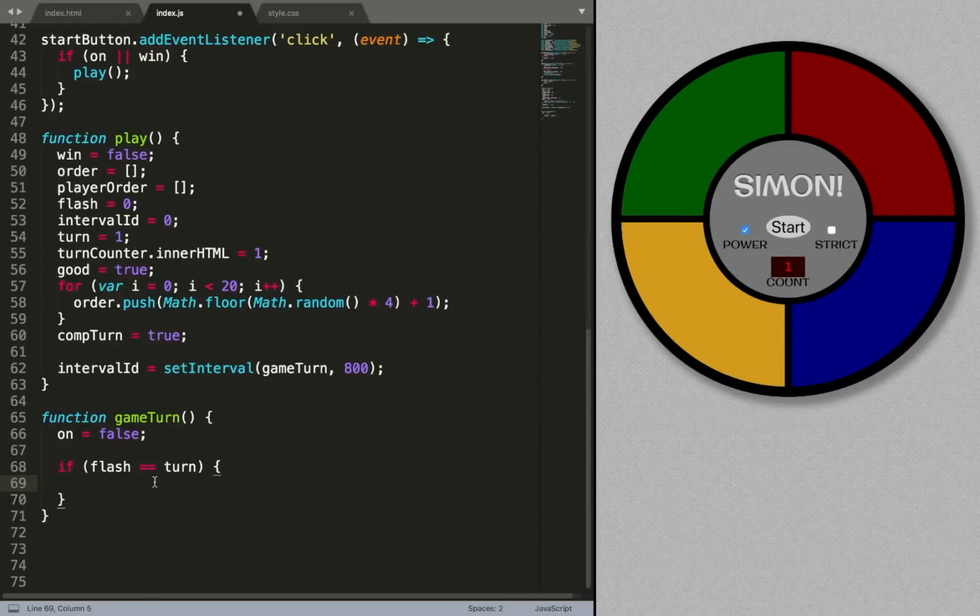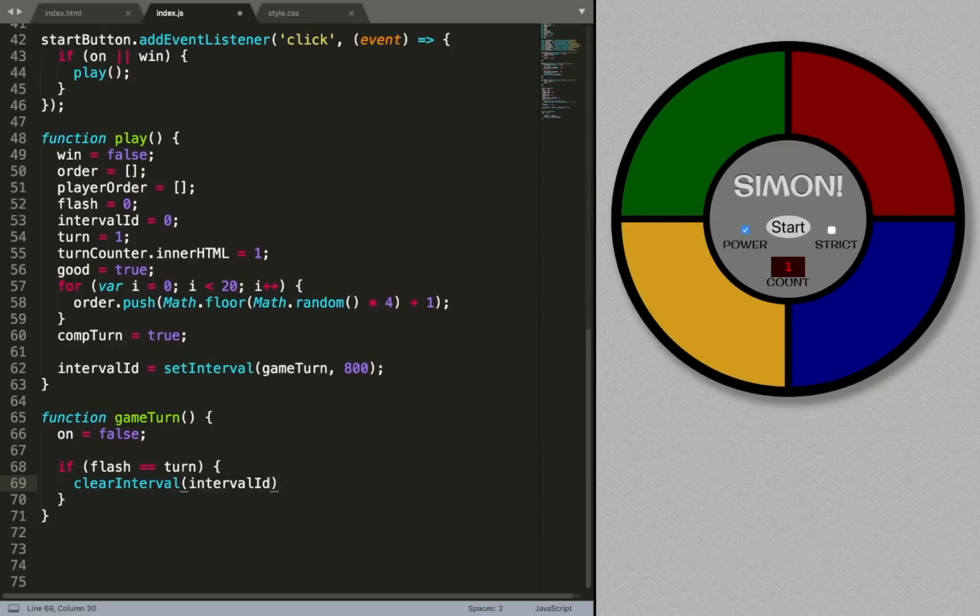So if the computer's turn is over, we're going to clear the interval. In a bit we'll show what happens if the computer's turn is not over. But if it's done flashing all the lights like that, we're going to clear the interval.